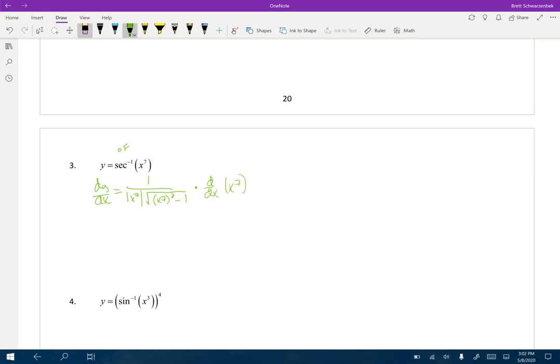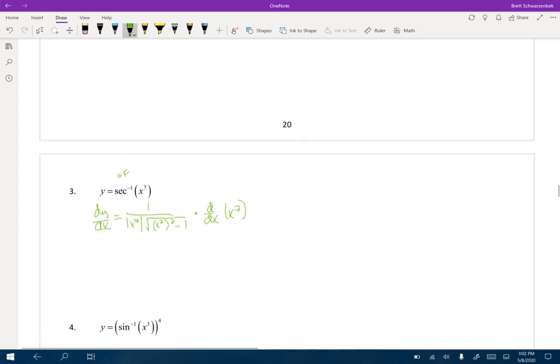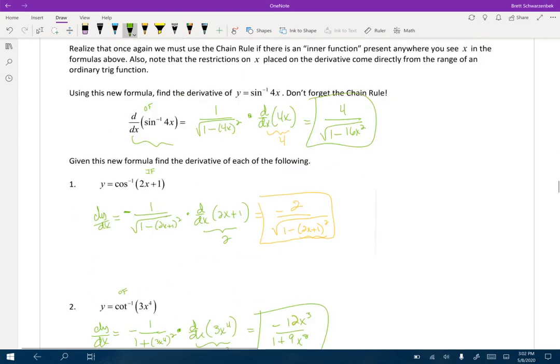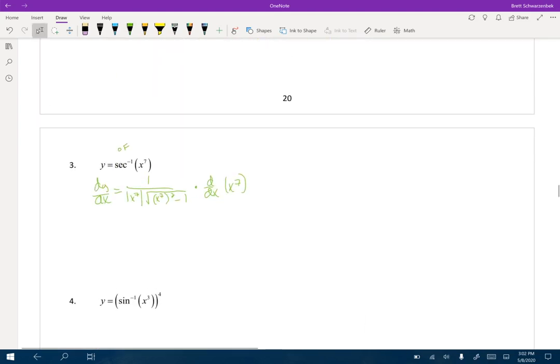Okay, so this is a little sloppy in here, so I'm just going to make it a little clearer. So x to the 7th in here. Note, since there are two x's, there are two placeholders for my inner function, so I had to write it twice within the derivative. So what do I have? This here is going to be 7x to the 6th, right? So that means that I can move that to the numerator, 7x to the 6th. I have the absolute value of x to the 7th here. The square root, this is going to be x to the 14th minus 1.